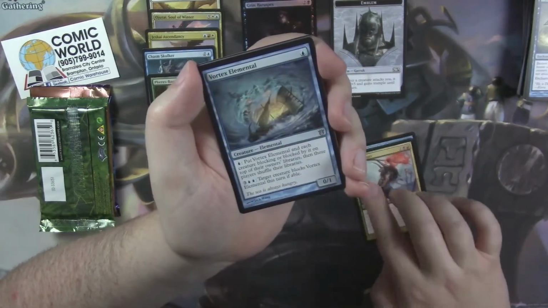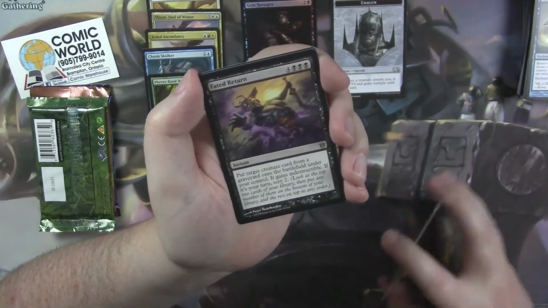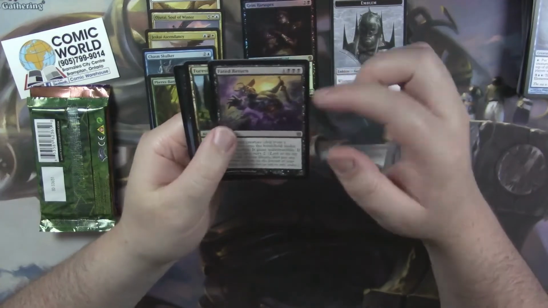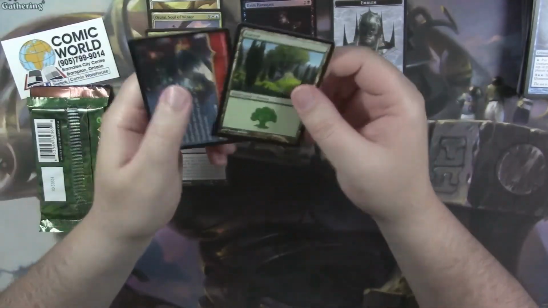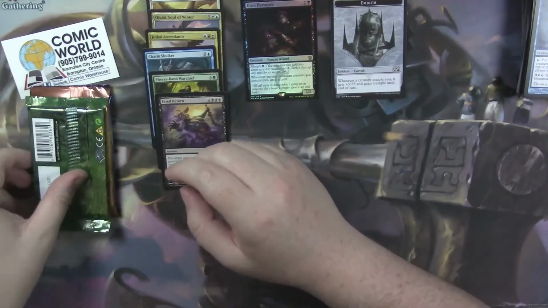Kraken of the Straits. Ragemonger. Vortex Elemental. And Faded Return. One of the Faded rares. They printed a Faded for each color in this set. And there's the black one. Another garbage card. And a forest.